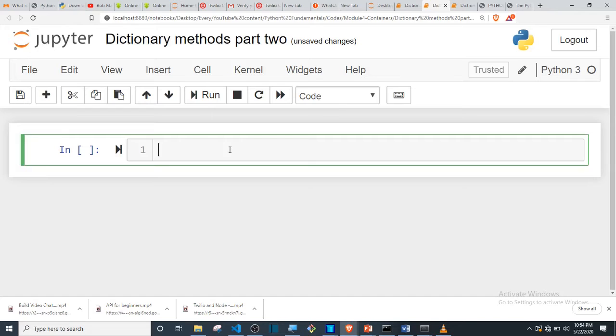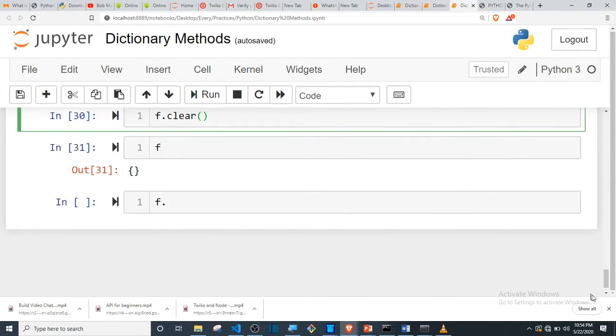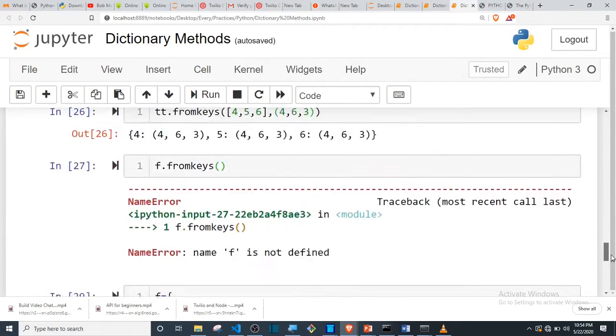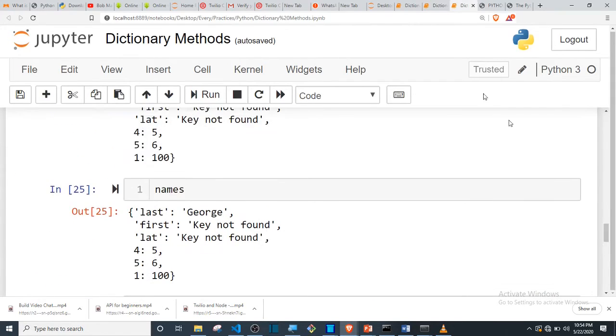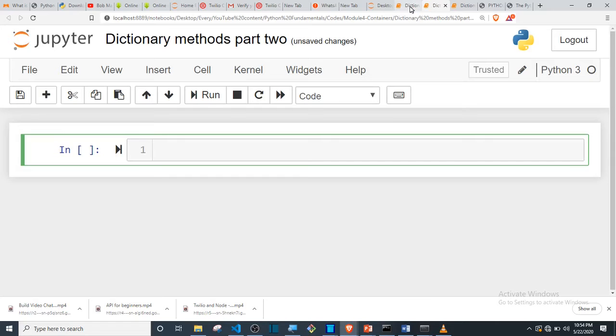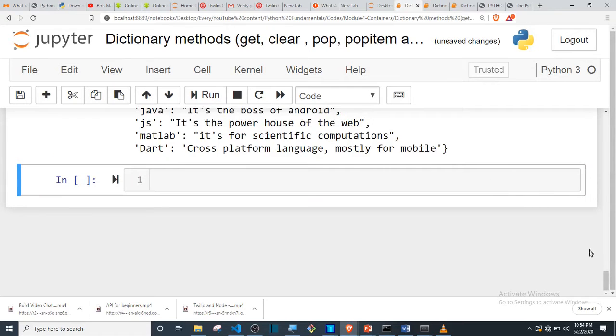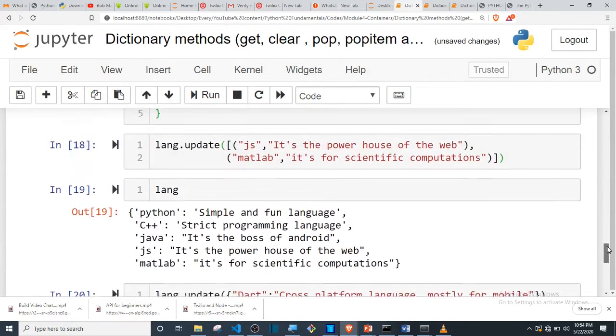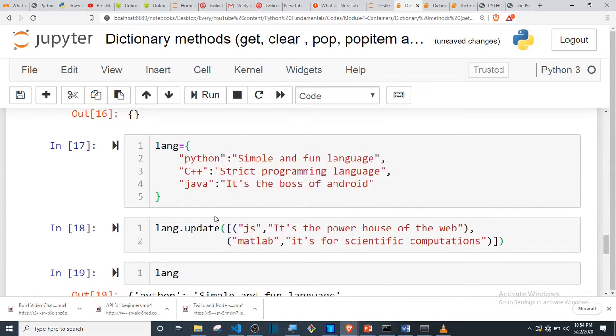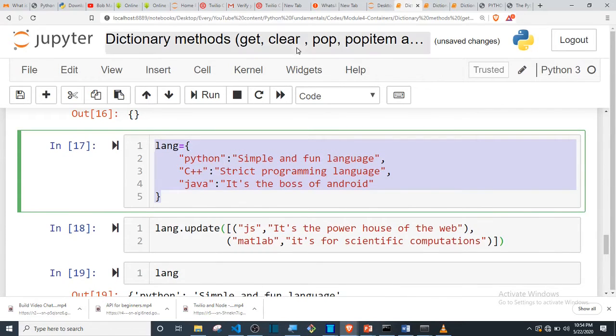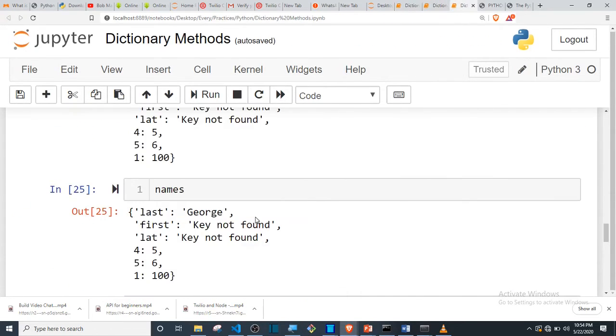So what's setdefault? I'll go to the last program we wrote. Let me copy what we have here, and take that down here.